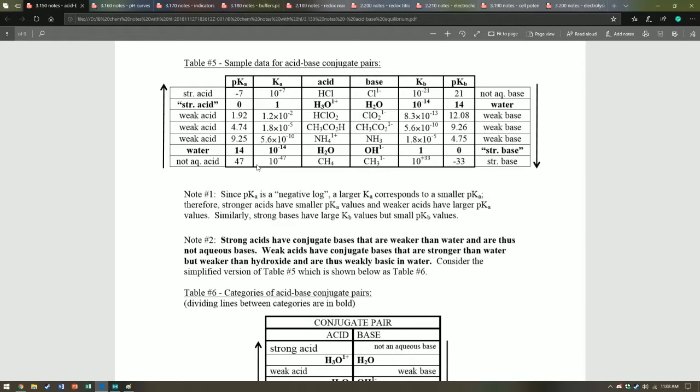The easy way to do it is that when you raise something to a negative exponent, the larger it is, the smaller the result, since it's 1 over 10 to that exponent. If you have a smaller number in the denominator, you get a larger number overall, and if you have a large number in the denominator of a fraction, you get a smaller number overall. That's the way I tend to work through those questions. If I'm given pKa, I generally convert it to Ka, and I work in Ka because it's easier for me. However, some people might prefer to work in pKa. It doesn't matter. Stick to one and stick with it.